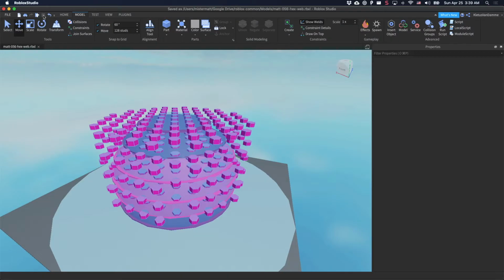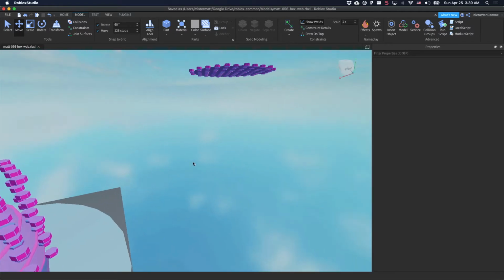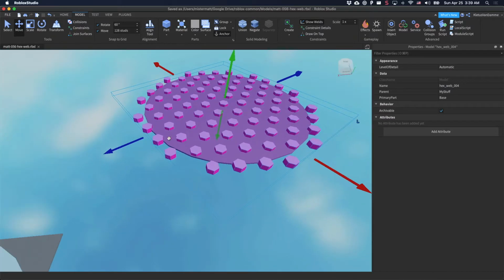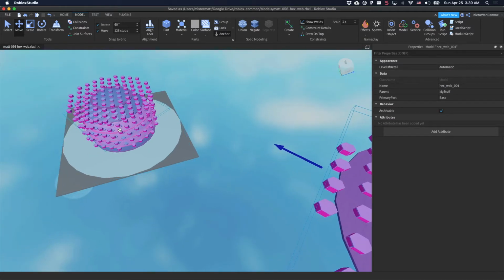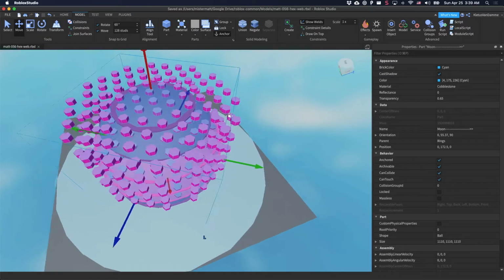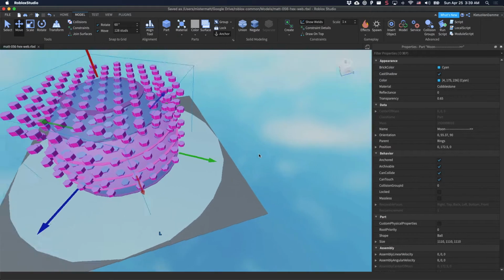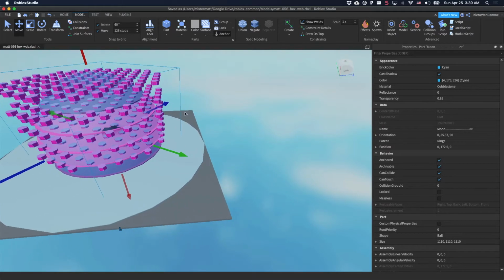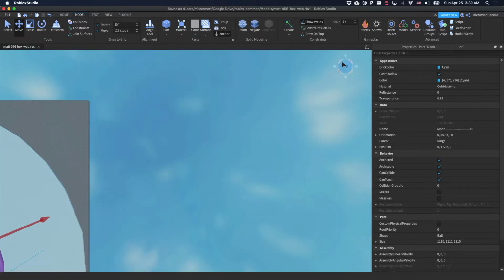Let's go over here and see what I'm doing. So what I'm trying to do is, I created this web of hexes right here with a sample ring. And then I put a bunch of those over here. It's interesting, you can see how much the camera lens distorts things. Kind of skews it off to the side, so you can see more stuff.